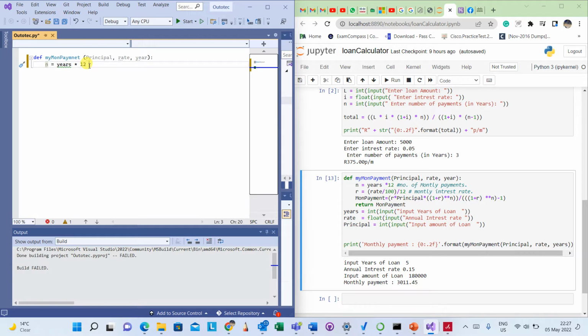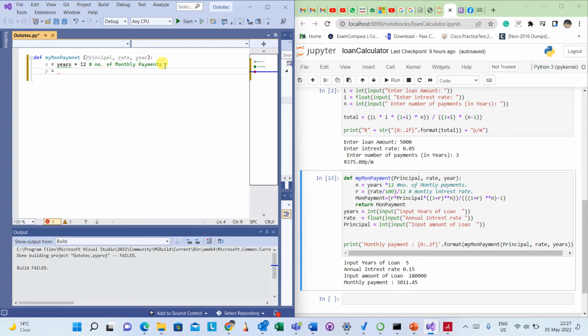And then in Python, sometimes you have to comment, right? So that when someone else reads your code, if they don't understand your line of code, they can read the comment and be able to tell what your code is doing. Number of monthly payments. I don't know why it's still having a red squeaky line there. Okay, let's hope it won't be an issue. I don't think it will be a problem.